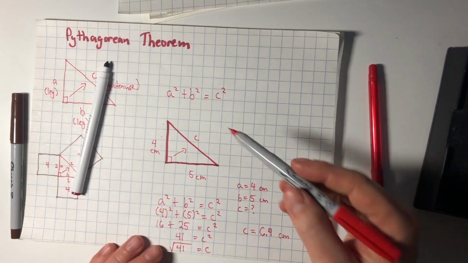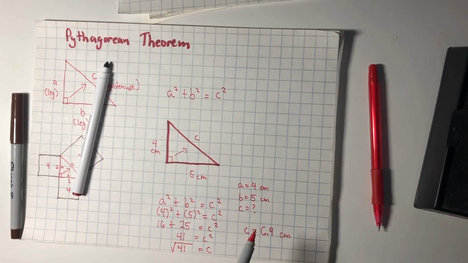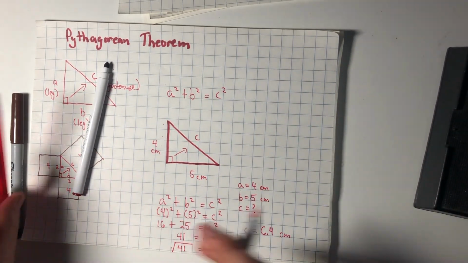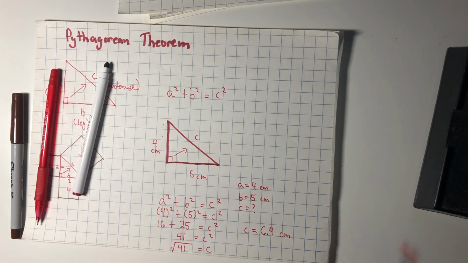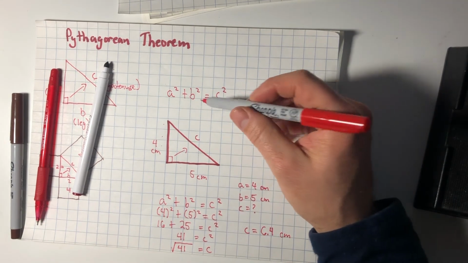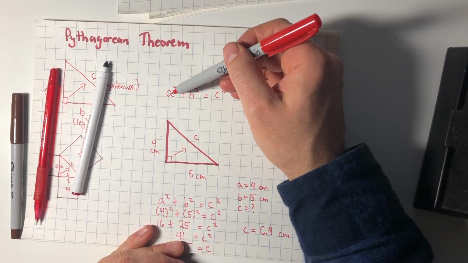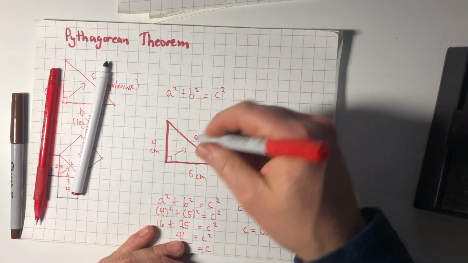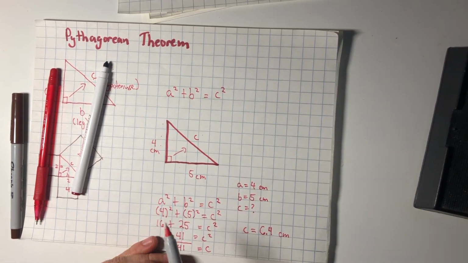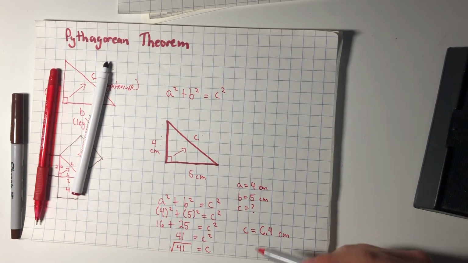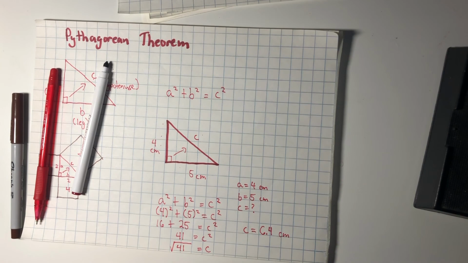I'll do another journal entry on how to calculate the leg, just to keep this short. So that's how you calculate the hypotenuse. I'll do another video to show you how you can change this formula to calculate one of your legs. So let's say we know the hypotenuse, but we want to calculate a leg, an a or b. We can still use this formula, but we have to manipulate and change it so that it works for us, which we can do with any algebraic formula.